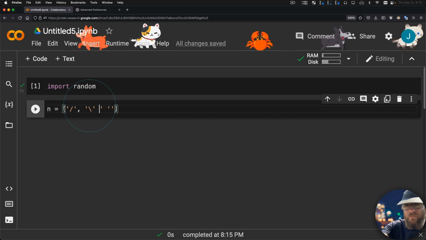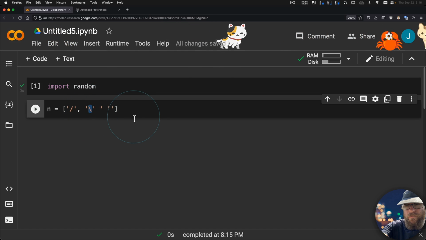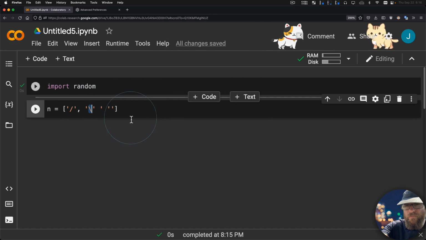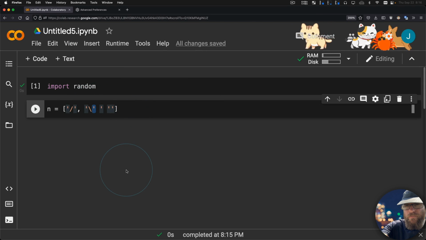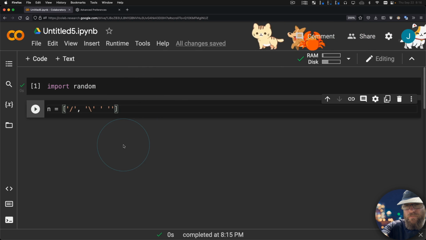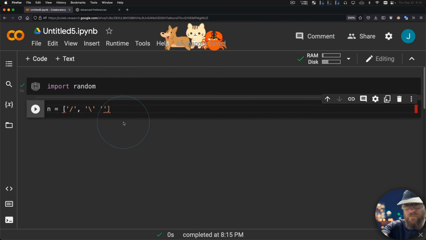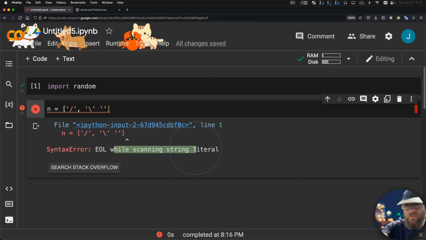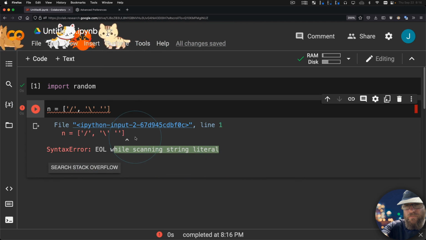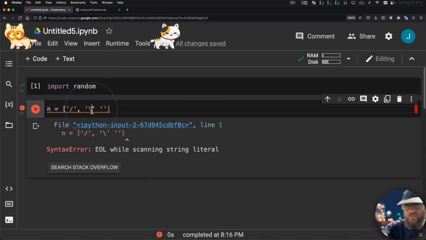Okay, so this is going to give us an error because we're using a backslash here, which is a special Python character that escapes the next character. So the parenthesis right there is going to be escaped. We are going to get these squiggly lines underneath telling us there's something wrong with the syntax. And we do get an error with the string literal. It wants a closing quotation mark. All right, so we need to escape the escape character to make this work.